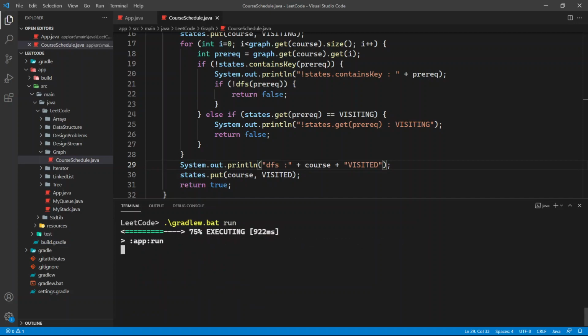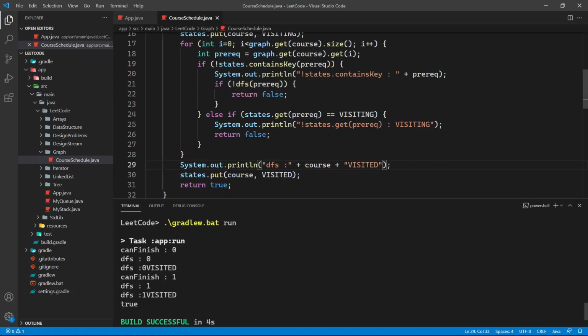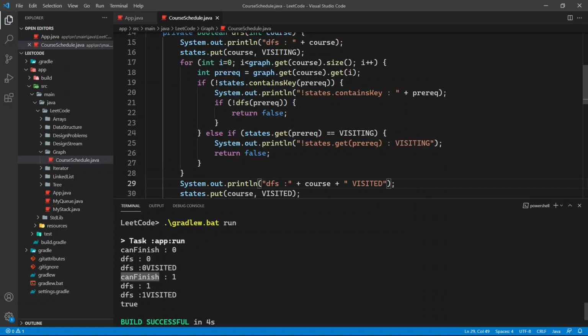Let's try to run again. Yeah. So we see that DFS is visited, then we go to can finish 1, then we enter into DFS 1. We enter into the loop, but the prerequisite is neither of them.